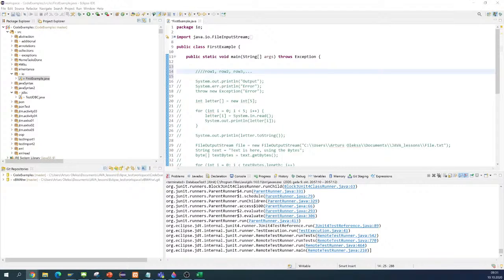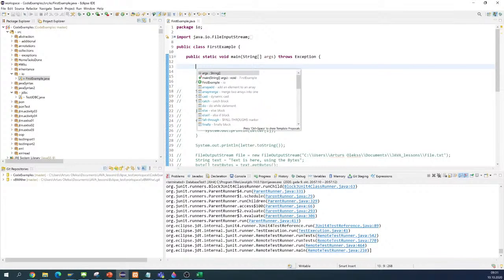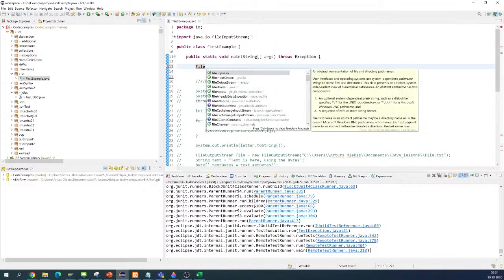And for the print stream, you can always use it as the way to write the file. That may be the more efficient way. So here let's create a file output stream.